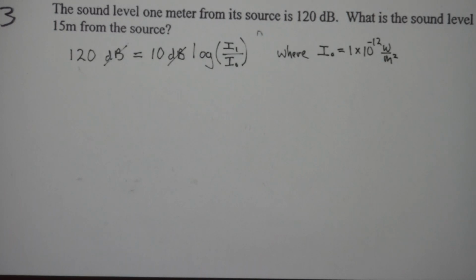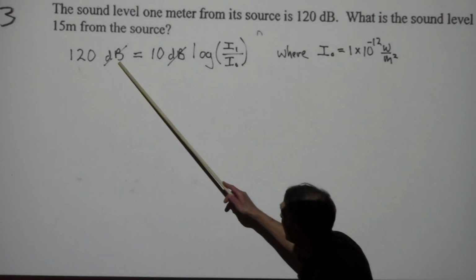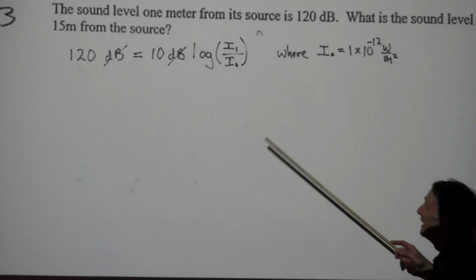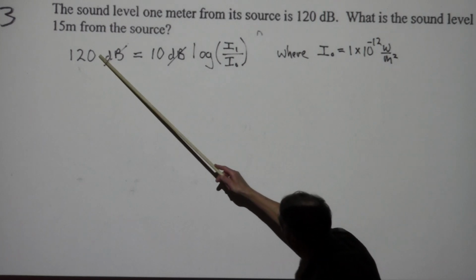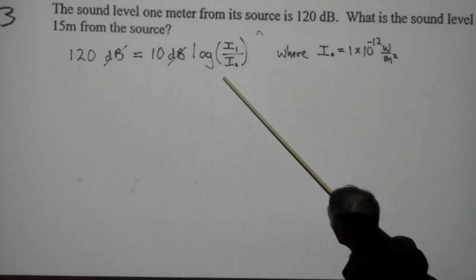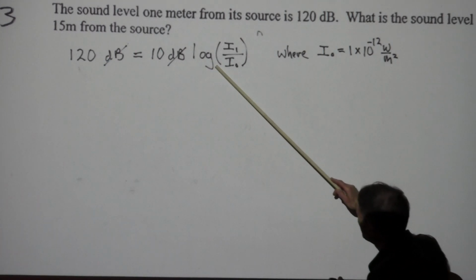So what we first want to do is take that figure, 120 decibels. We want to get it into something we can deal with physically. So typically we want to put that into SI units. So we stick it in there. 120 decibels is 10 decibels outside. That's just the way they made it. Natural log. This isn't a natural log, so this is base 10.